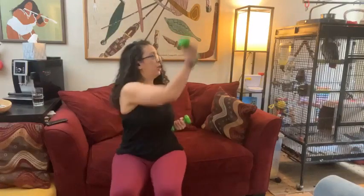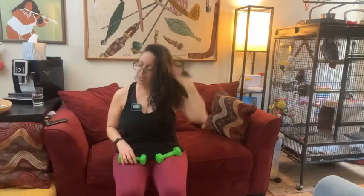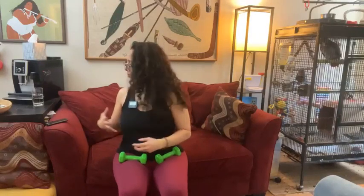All right, next up, we've got some uppercuts. So I'm switching to a slightly lighter weight. We're going to punch up towards the ceiling, still finding some rotation. So we're getting a lot of core work in today's workout. But you have to remember to really suck in from your center line. Pardon my hiccups.